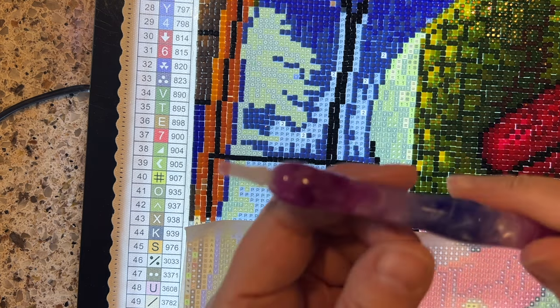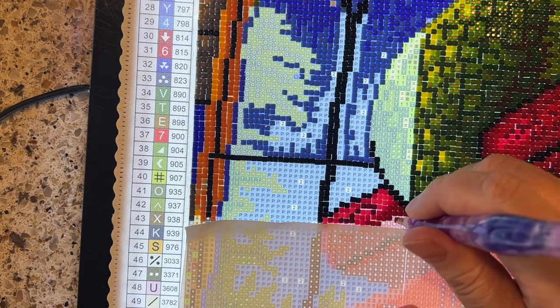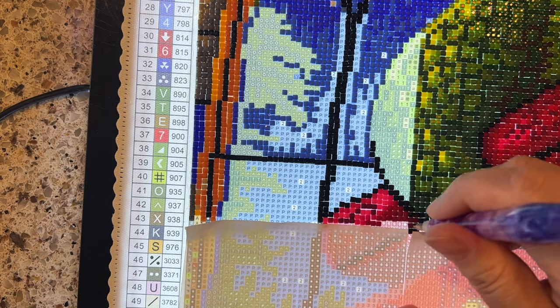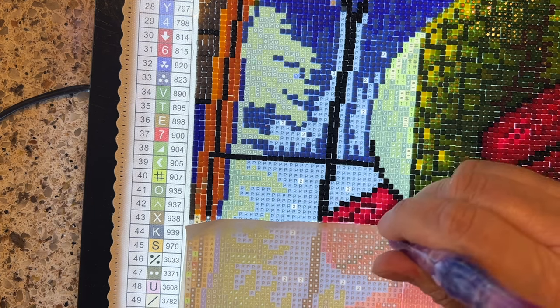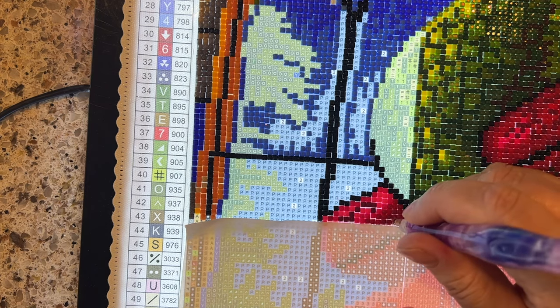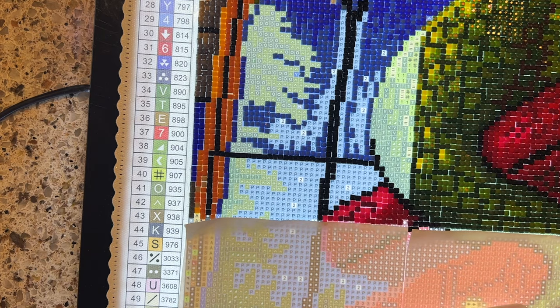I like these. My husband made this for me. And I have a ton of them. Because for a while there, we were like, oh, maybe we'll sell some. And then we decided, nah. They take too long to make. And Dave works full time, so he would have no time to himself, right? So we decided against it. So I just have a ton of pens, and I use the same ones over and over again.